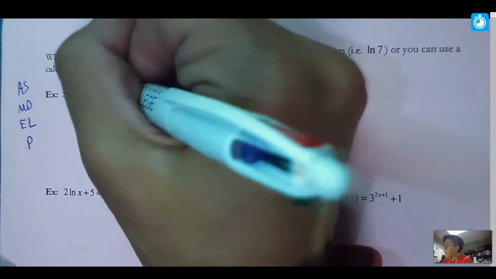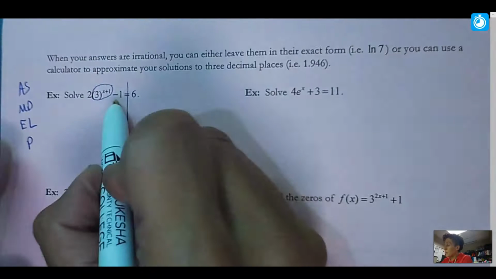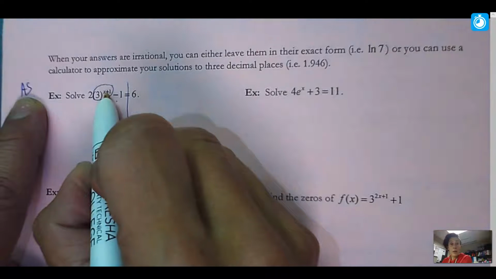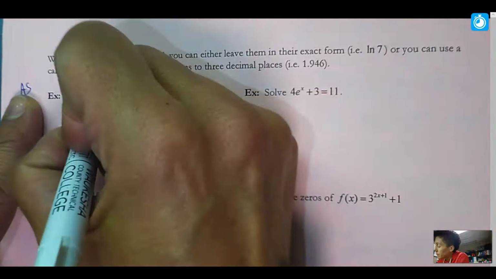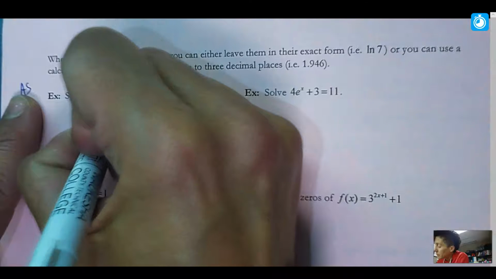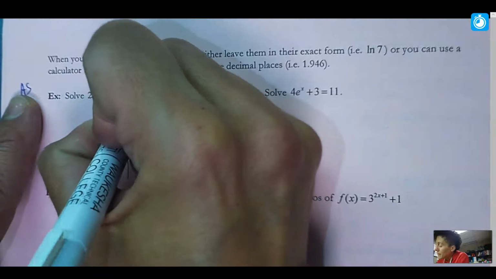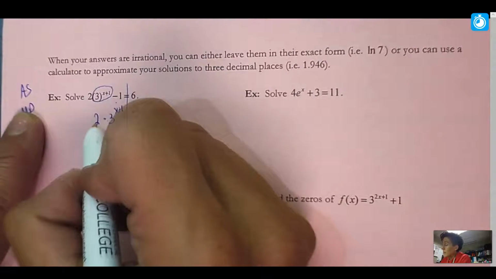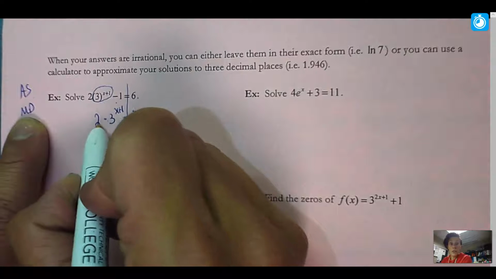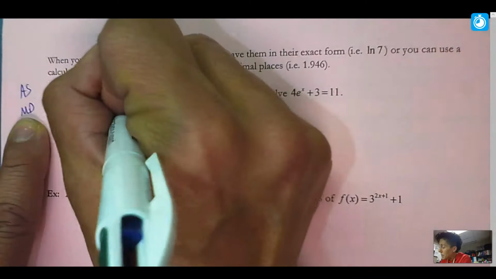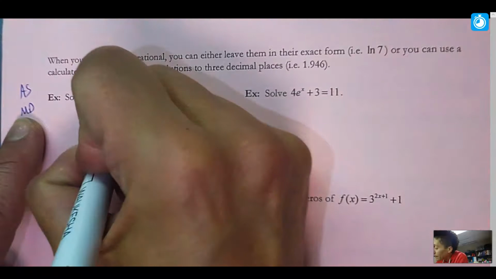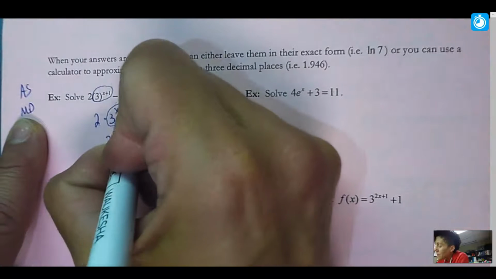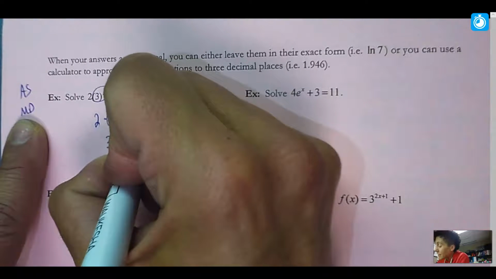Sorry. So here's my wall. So the first thing I'm going to move is the addition subtraction, not in here because that's part of the exponent. I'll get to that later. So I'm going to add 1. And that gives me 7. And then I'm going to move the multiplication division. That's the 2. The 3 is not part of it. I like to keep this circled because I can't touch anything there. So I'm going to divide by 2.